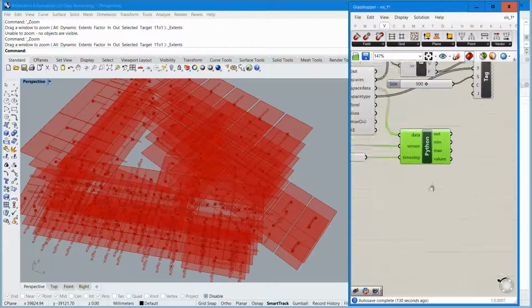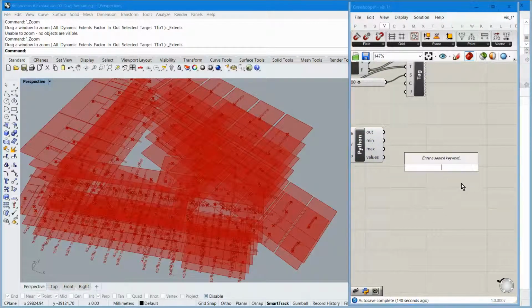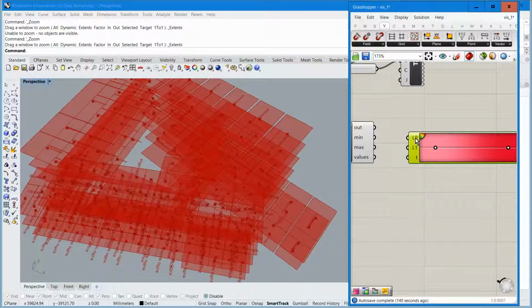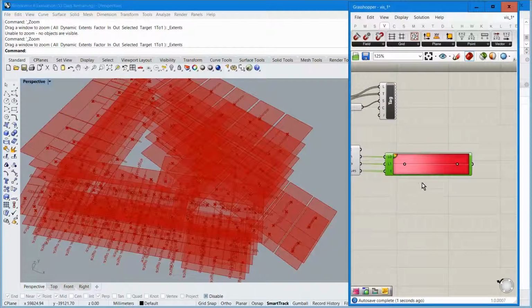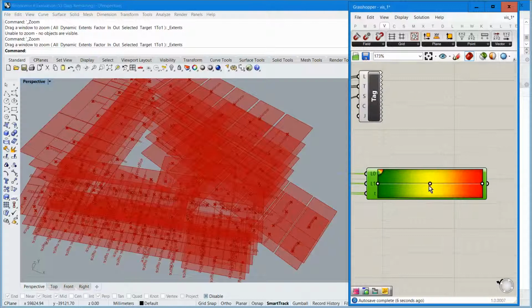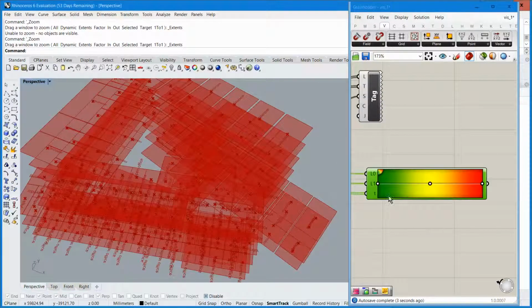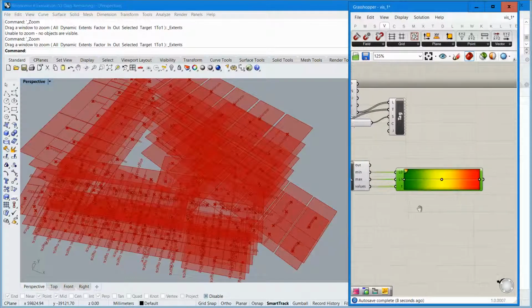So we're going to use a Grasshopper component first of all called gradient. So I'm just double clicking gradient, and the gradient takes a minimum value, a maximum value, and then an array of values or a single value in between. And our component nicely produces each of those. If we right click on the gradient, we can change the preset. You can also edit these colors if you wish, drag in more colors to define your own custom range, but for now we're just going to use this one.